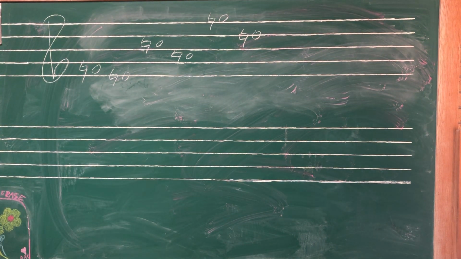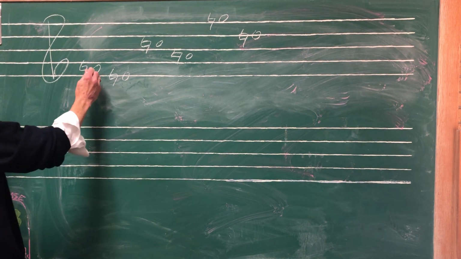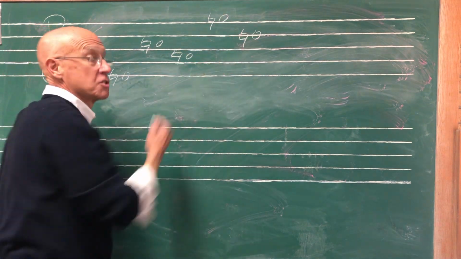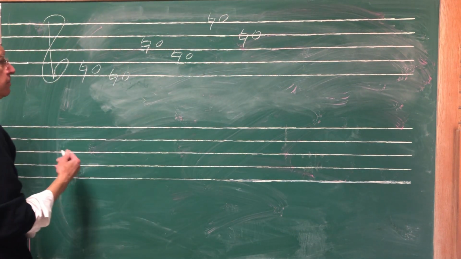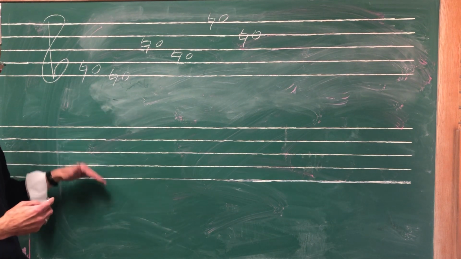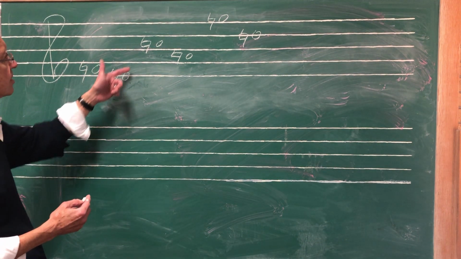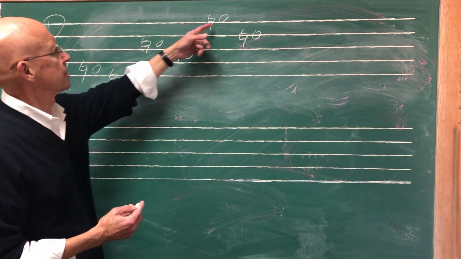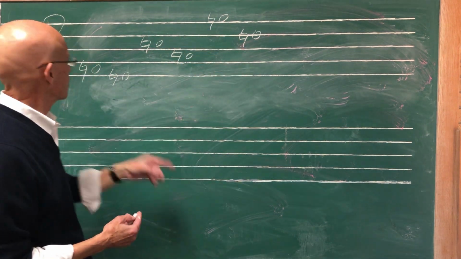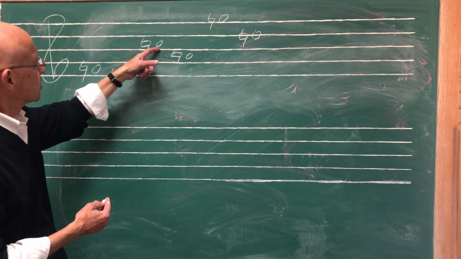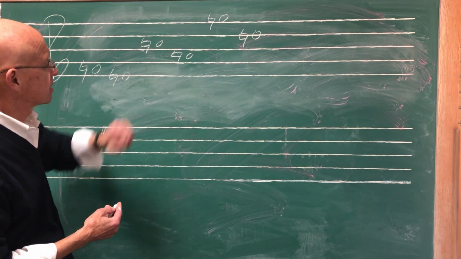Let me talk about those notes. Pitch class 5, 4, 0, 9, 7, 2. I'm going to show you the 4 different ways of talking about the intervals between this note and this note, this note and this note, and between this pitch class and this pitch class and this pitch class and this pitch class.